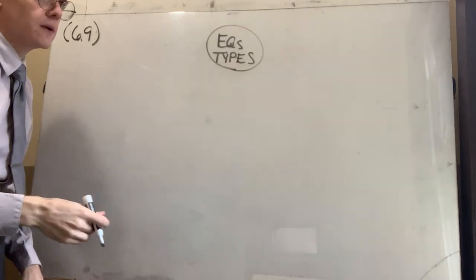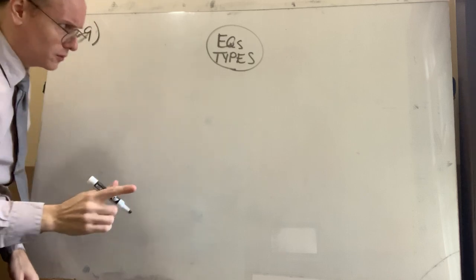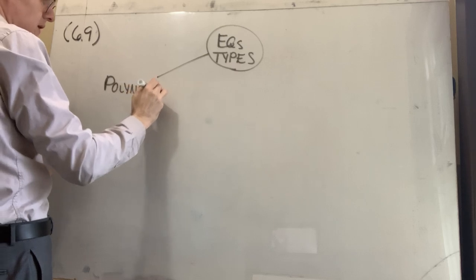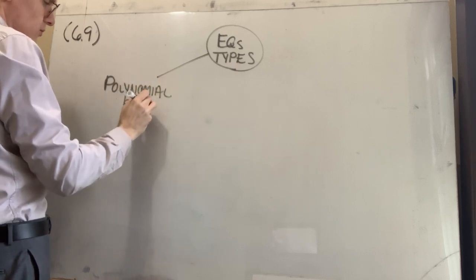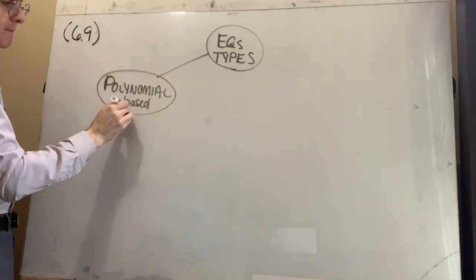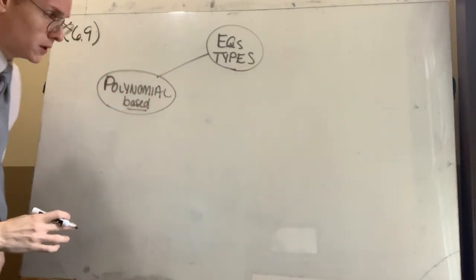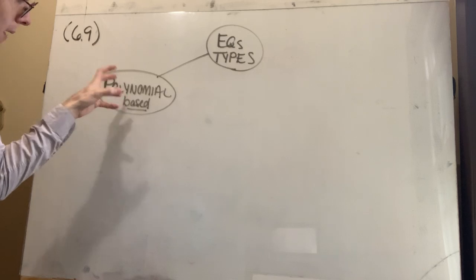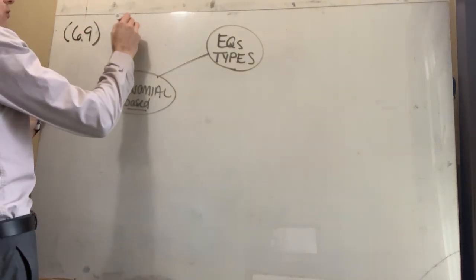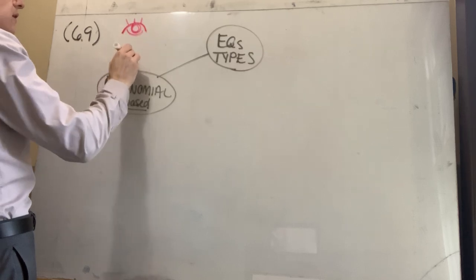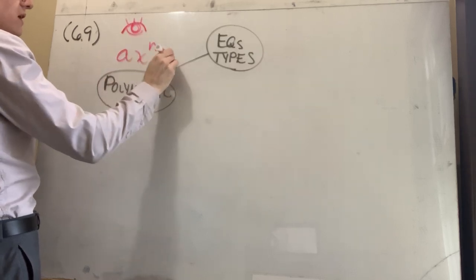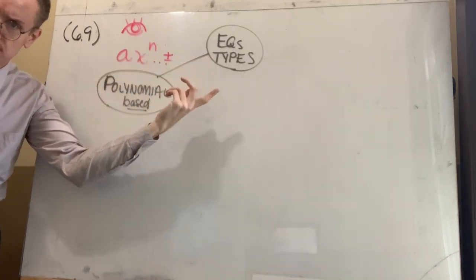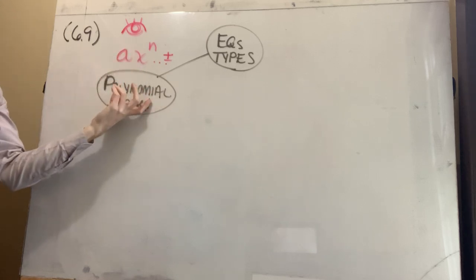Right. The types of equations that MAT-114 is responsible for are referred to collectively as polynomial-based. They themselves are not polynomial equations, I suppose. They are based upon a polynomial, would be more accurate. Right, what does that mean? It means that the building blocks, the chunks, are polynomials, which basically means something that looks like this, plus or minus, right? Could just be one term equals and then something on the opposite side, but this is the basic chunk that is a polynomial.